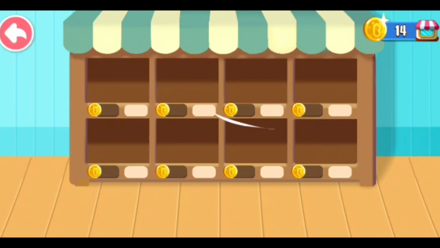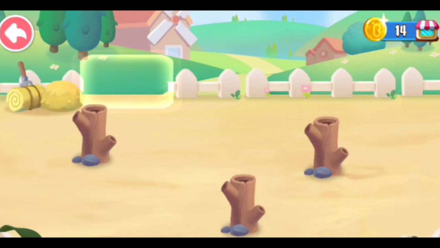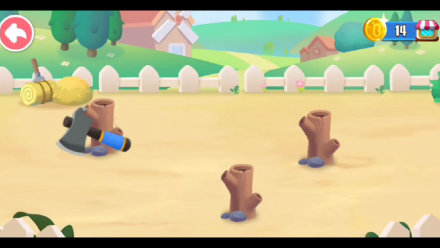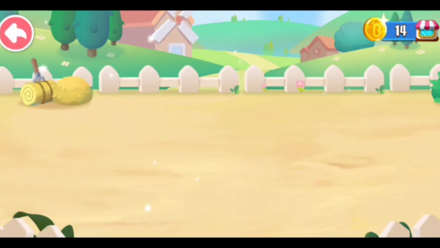The goods are sold out. Let's produce. And remove the dead tree trunks. Great! You can raise cows now. Let's start raising cows.